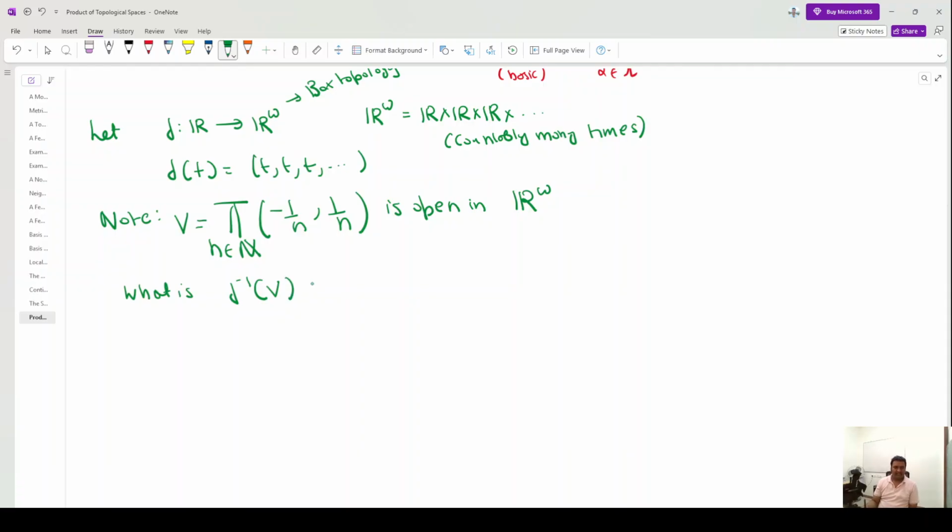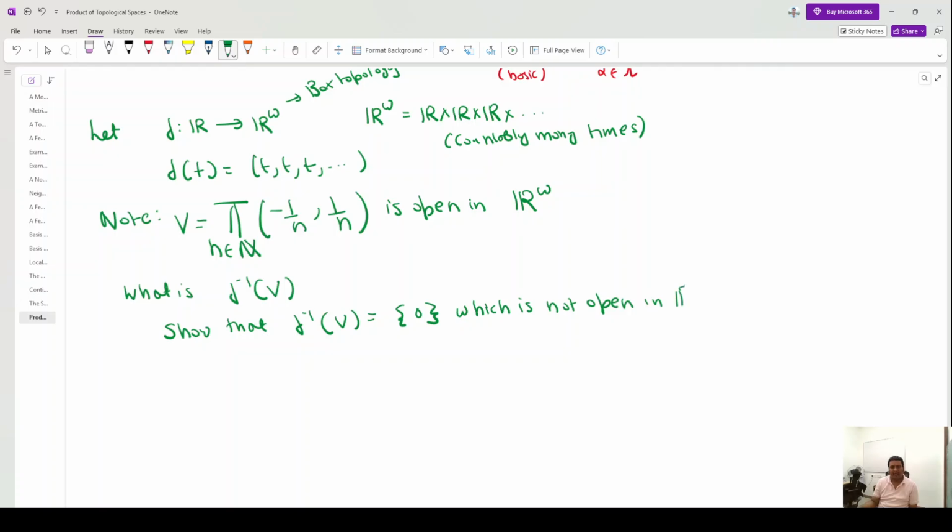Shall I give you another exercise? Show that F inverse of V is, okay, just a second. Yeah, the singleton 0, which is not open, right?